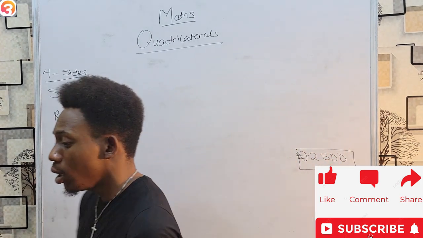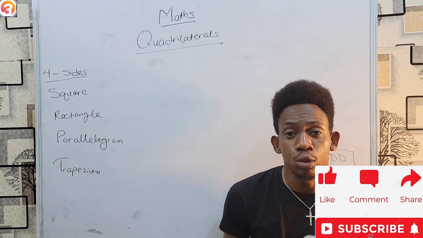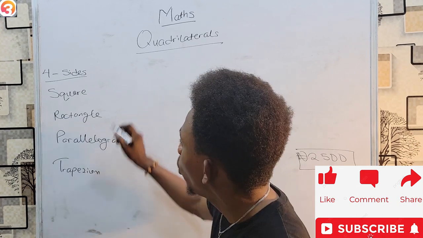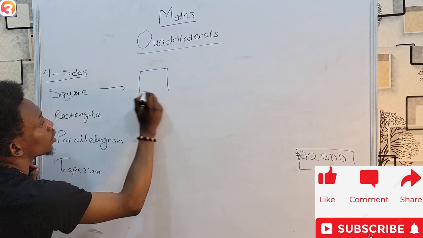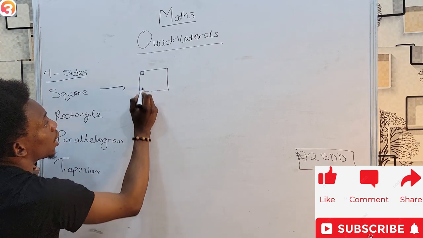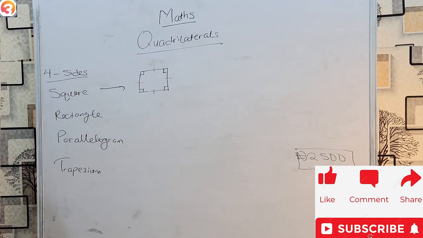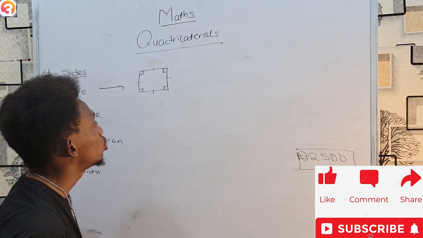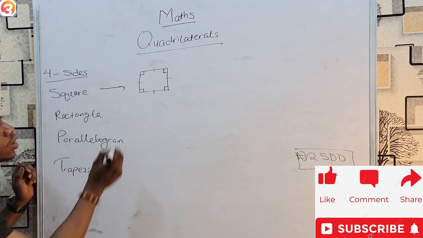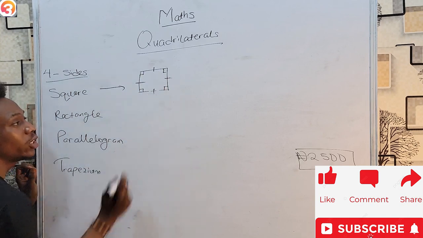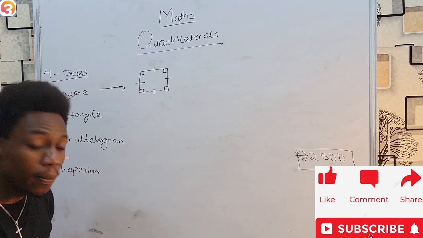The first thing you need to know is if the question is simply drawn for you and you are not told explicitly what shape it is — if you simply have a diagram — how do you know the difference between these types of shapes? Let's start with square, which is the easiest one. A square is a quadrilateral with four sides where all the angles are 90 degrees and all the sides are equal. These single-line markings on a shape tell you that every line carrying this short line is equal to any other line carrying it — that is a method used in geometry.